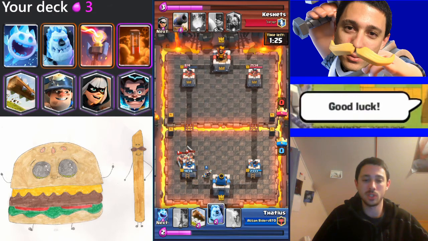He logs preemptively thinking I might have a swarm card. You'll see him do that a lot. But if you know your opponent doesn't have a swarm card, there's no need to do that.